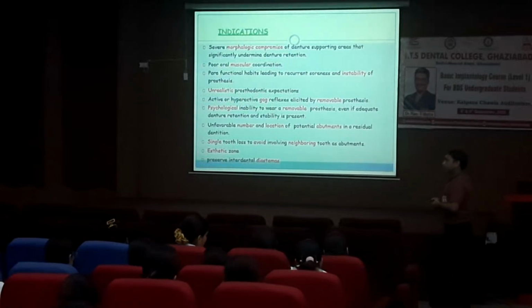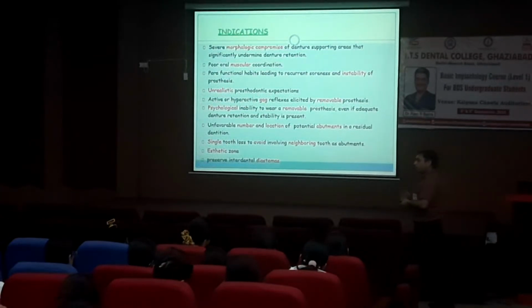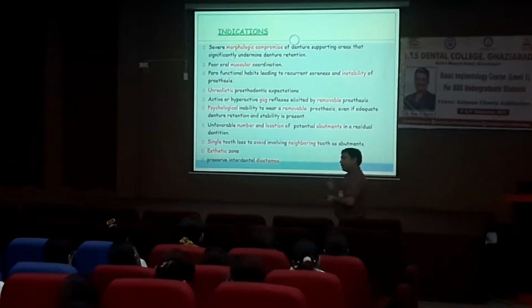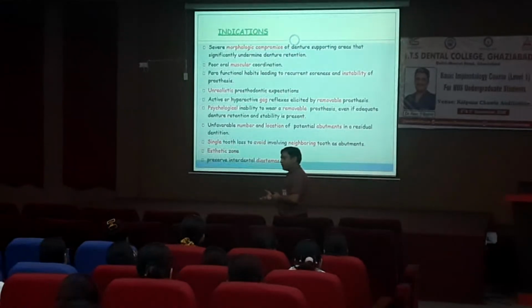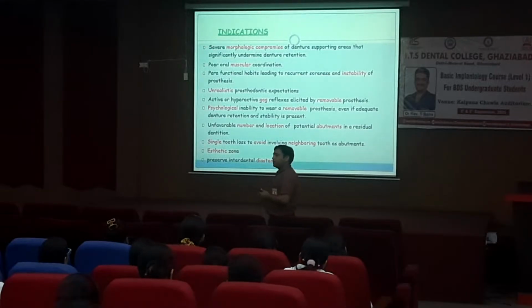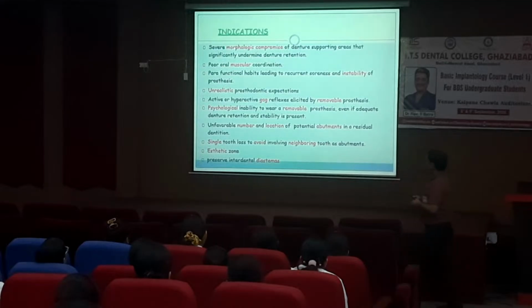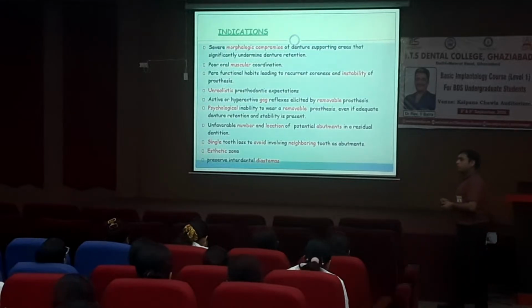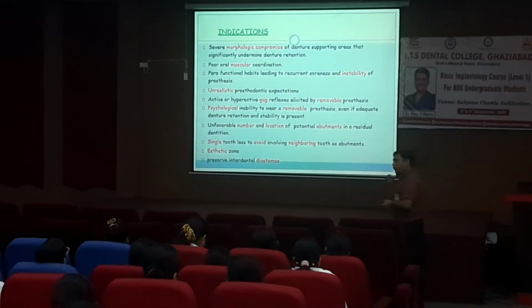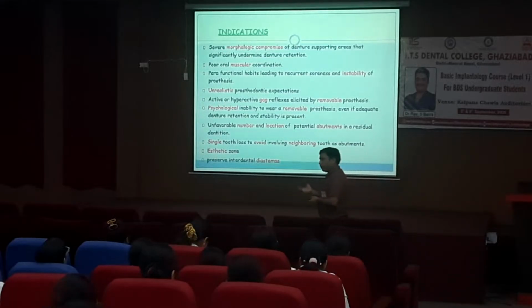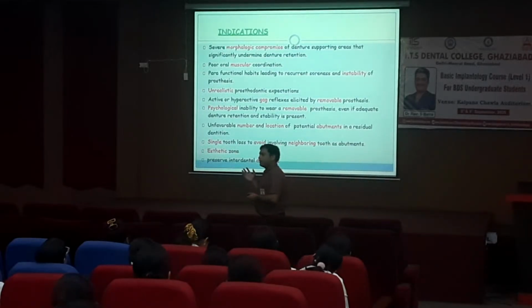Unrealistic prosthodontic expectation. Sometimes the patient wants, "मुझे तो ऐसा डेंचर चाहिए, फिक्स चाहिए, निकलना नहीं चाहिए, टंग से बाहर नहीं आना चाहिए." In this particular type of case, you can go for the implant. Psychological inability to wear a removable prosthesis. कुछ लोग होते हैं जो नहीं पहन पाते, जैसे ही उन्होंने पहना बाहर निकाल देते हैं. It is not acceptable. So in these cases, the implant is one of the treatment modalities.